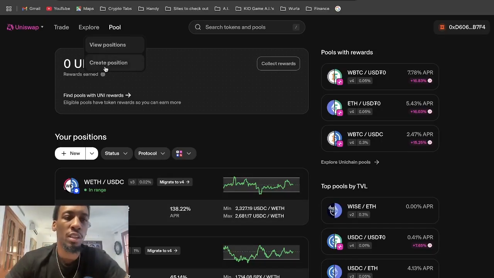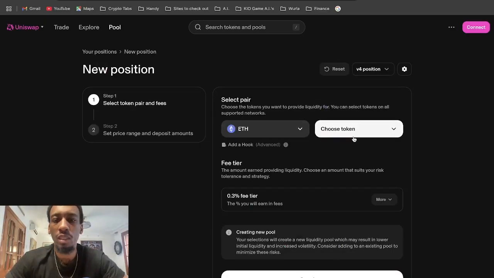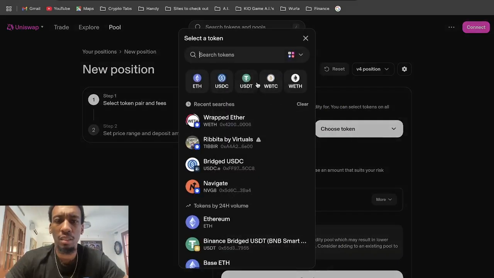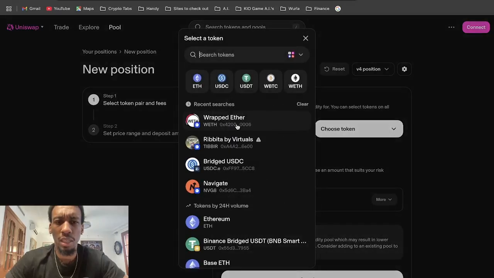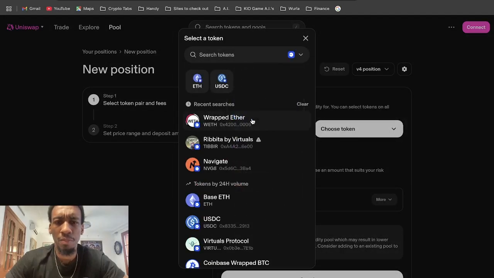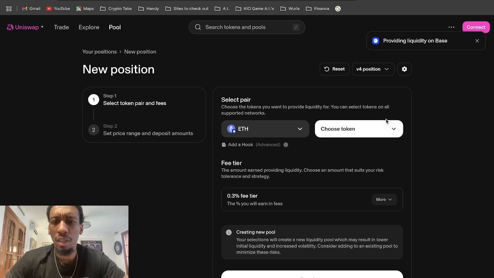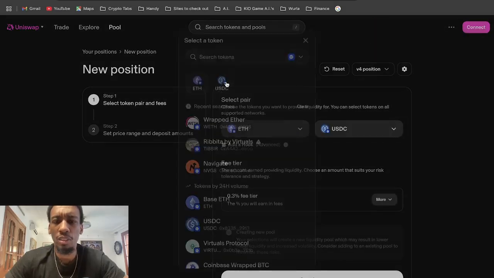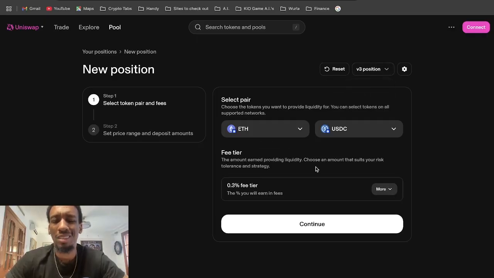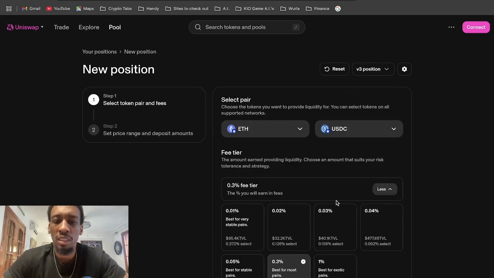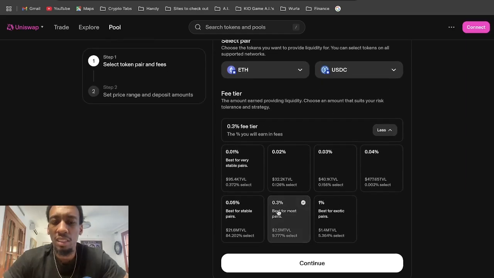Also, I'm going to show you another thing. If I go to create position and I hit ETH, first I want to hit base, right? Because we're doing this on base. So I'm going to go base on here. I'm going to go ETH on base. And then I want to go USDC on base. Now, here's something else to notice. One, I want to go V3 because the tracking tools aren't yet integrated with V4 liquidity pools, such as Revert Finance.